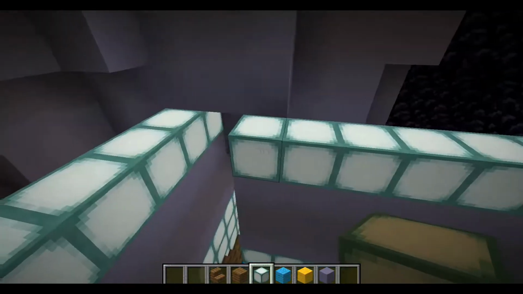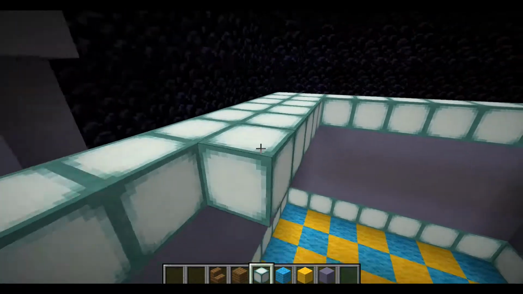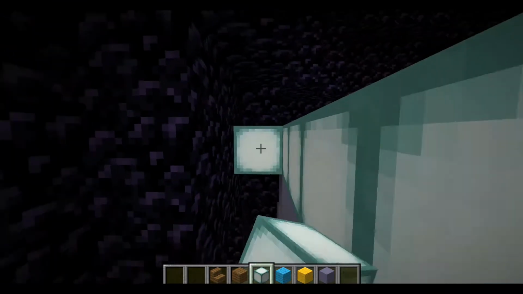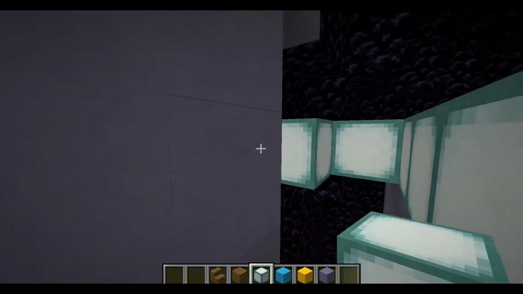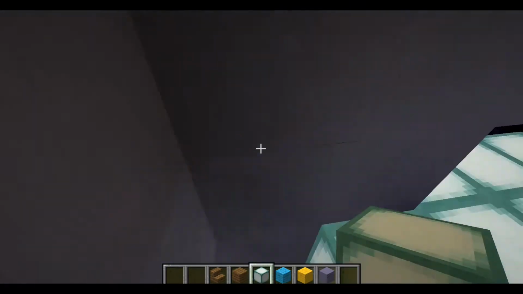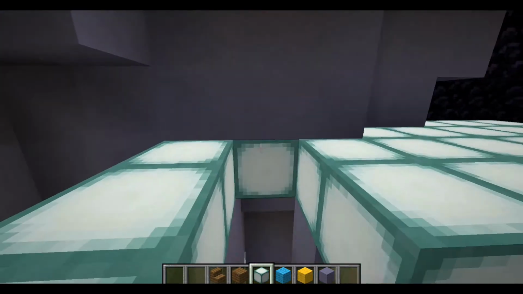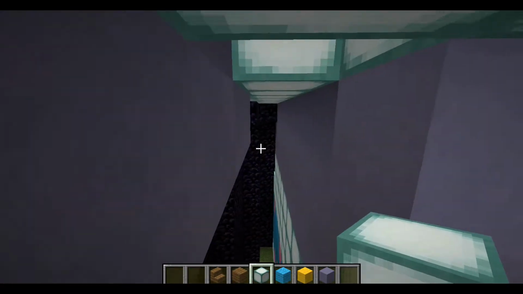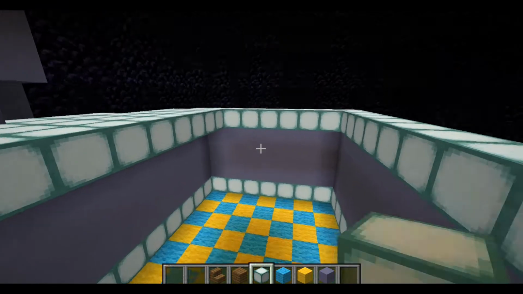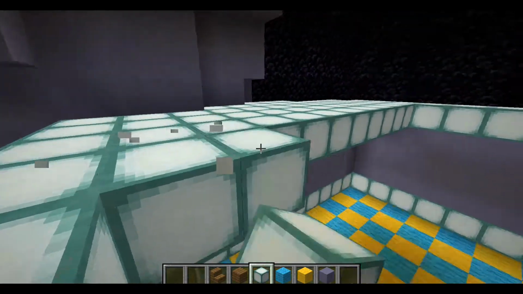Okay, now that you got that done, you should have something that looks like this. You can go ahead and fill in the middle here with your sand sea lanterns. Go ahead and fill this in too, because this is all going to be the top of your room here. You should be able to do all the way across, like so. And then go ahead and place in all of the sea lanterns in the middle.